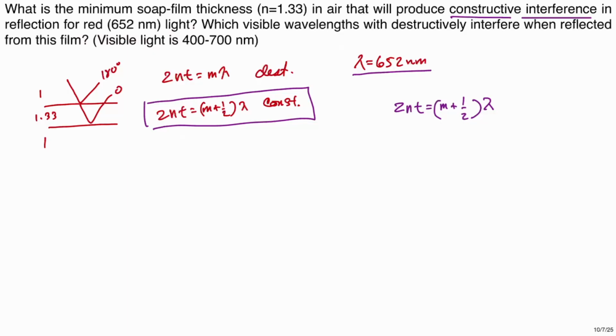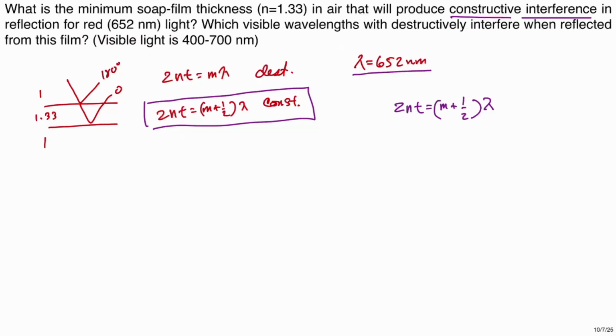This m value, like what is it? What is it used for? Do you remember from double slit? It was just a number. What kind? It was a special kind of number. What kind of number was it? It was always an integer. 1, 2, 3, 4, right? It was never a decimal or anything like that. It's like a counting number, right? It's a multiple. It gives us like multiples of the wavelength, multiples of the pattern, all that kind of stuff.